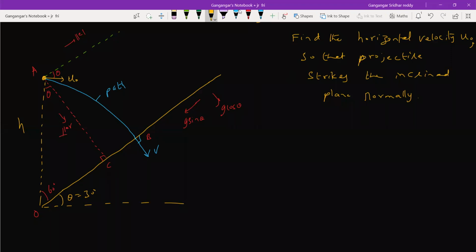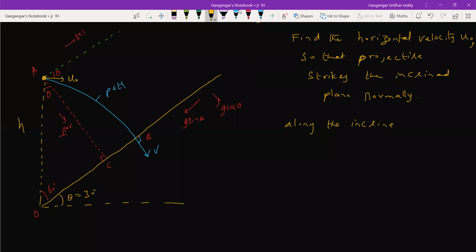So let me go directly for the time of flight. When the projectile moves from A to B, look at that u naught cos theta. What type of motion along the parallel direction, along the incline? Along the incline, it will undergo retarding motion. So when I resolve this along the incline, u naught cos theta will come, no? And if you resolve perpendicular to this, u naught sin theta.